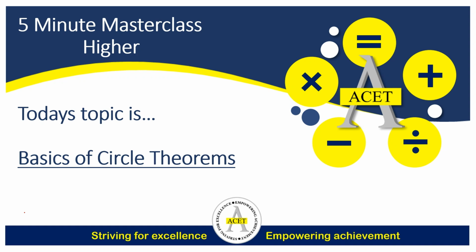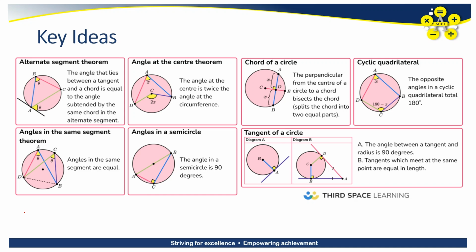Today's topic is the basics of circle theorems. Now there are lots of different circle theorems, so there's 7 here on the screen that you can see that we do need to be able to learn before our GCSE exam. Well, for today we're going to just concentrate on 4 of them. So I'm going to walk you through angles in the same segment, angles in a semicircle, angles at the centre, and cyclic quadrilateral.